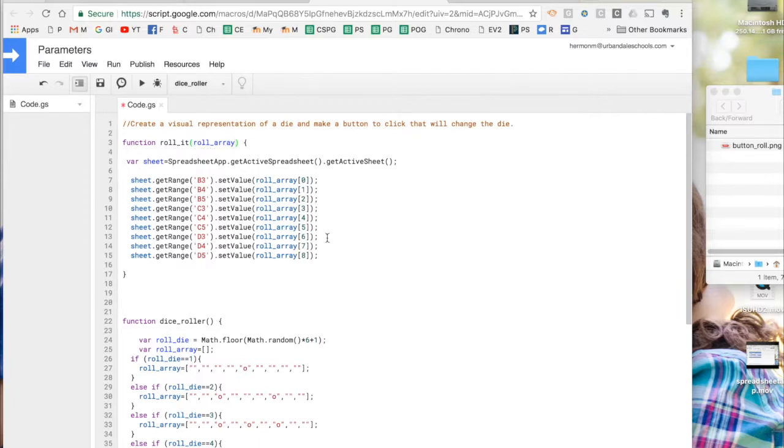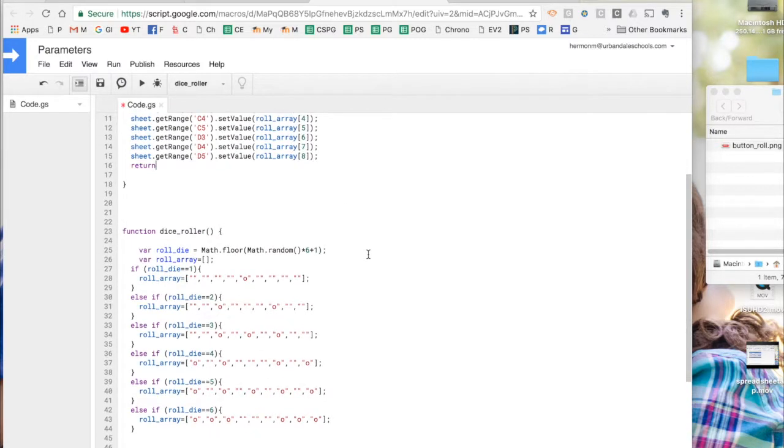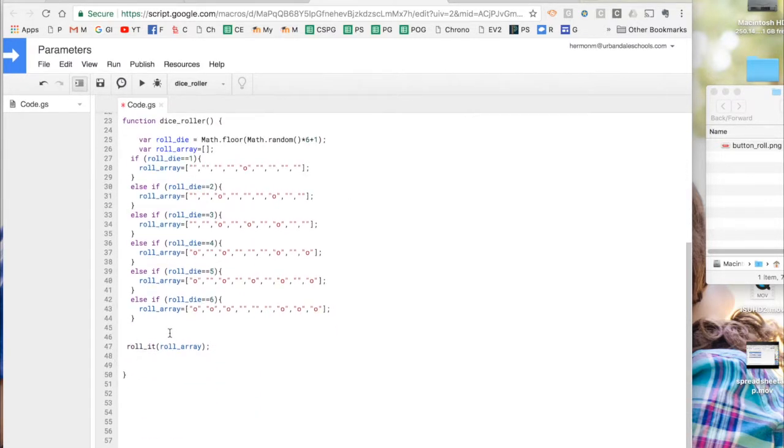Technically, I wouldn't have to return anything, but I could return something, and that would take it and return it back down to this spot in the program.